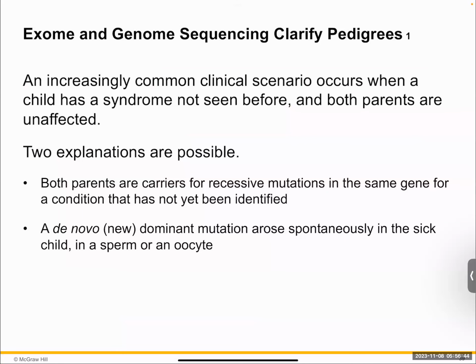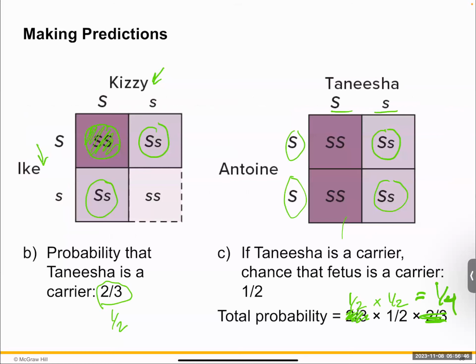I apologize for that. But again, all you need to look at is the probability of the parents having passed it to Tanisha, then treating Tanisha as a carrier and writing the husband as the dominant homozygous, and then multiplying them together. That gives you about a 1/4 chance of Tanisha's child being a carrier, but not having the actual sickle cell condition.